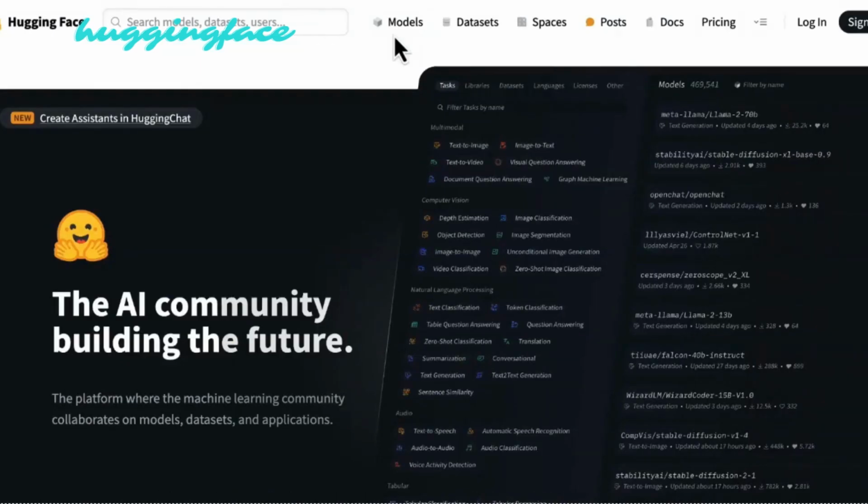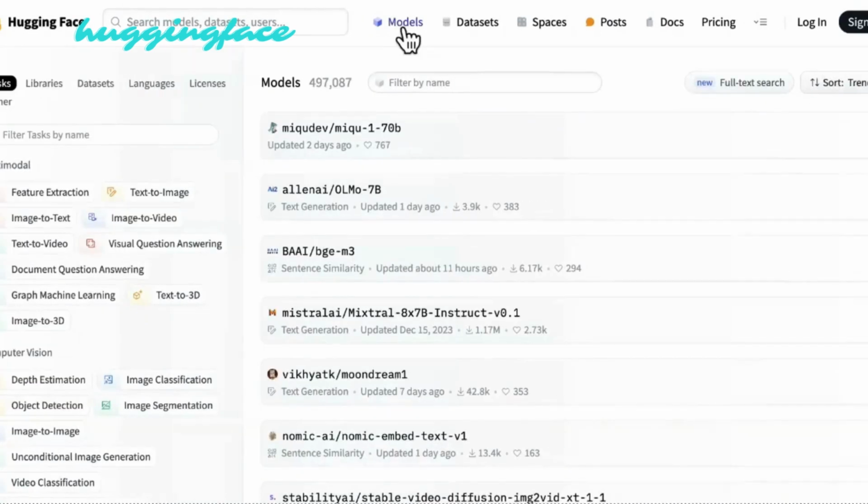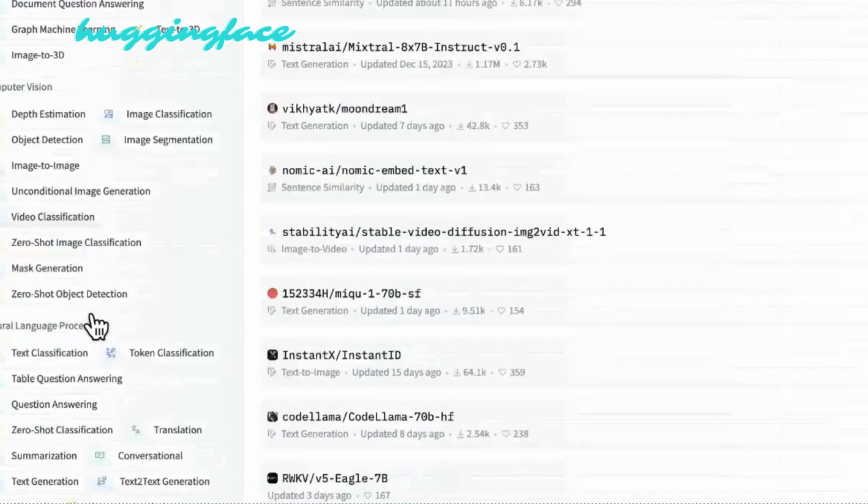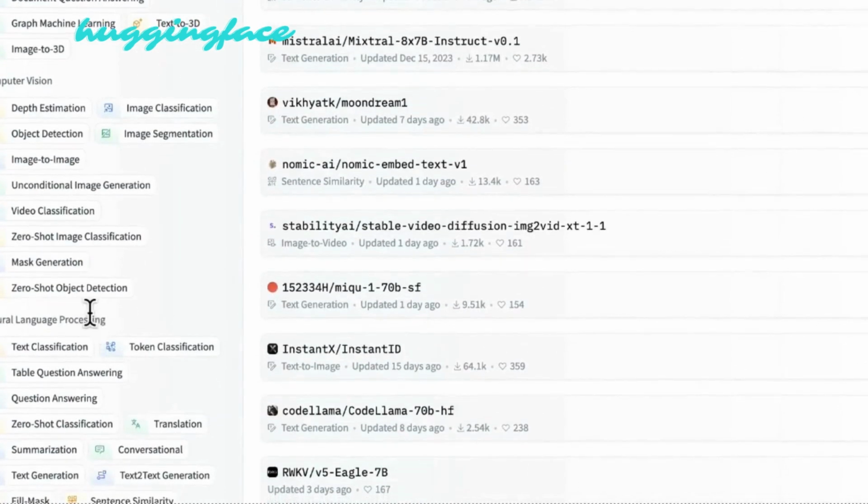You'll find models suitable for many tasks on the Models page. The number of models here may seem overwhelming. It's a good idea to begin your search by identifying what task you're working on in machine learning terms. In this course, you'll see plenty of examples of tasks. Let's say I want to do automatic speech recognition. Let's choose it from the left side panel.